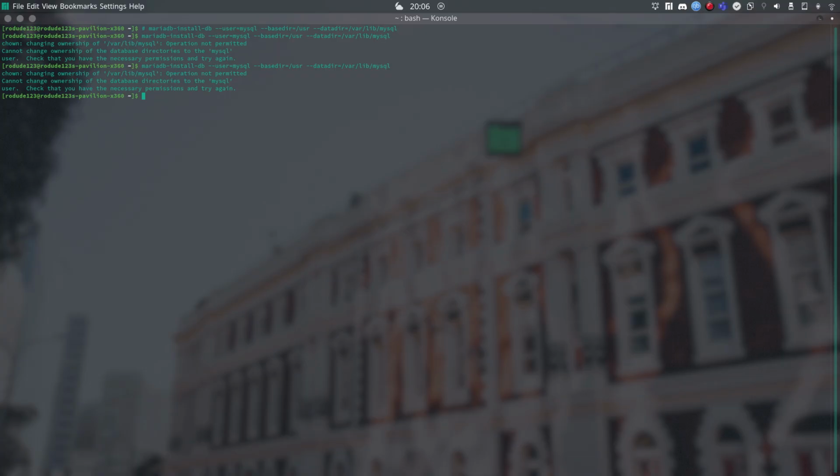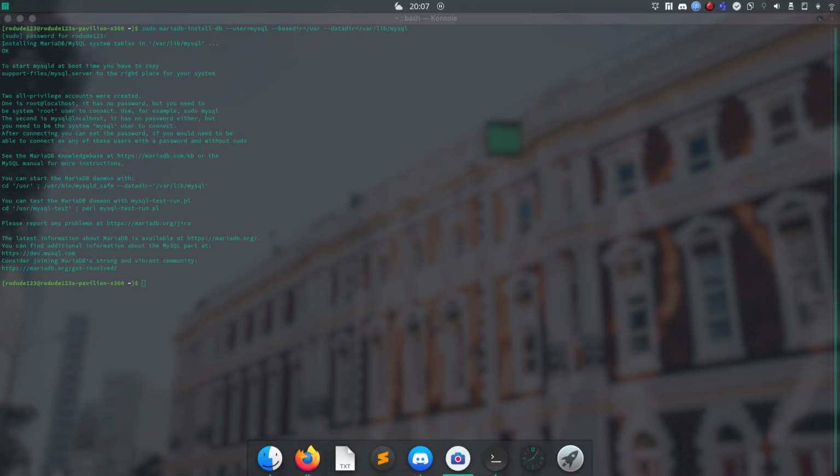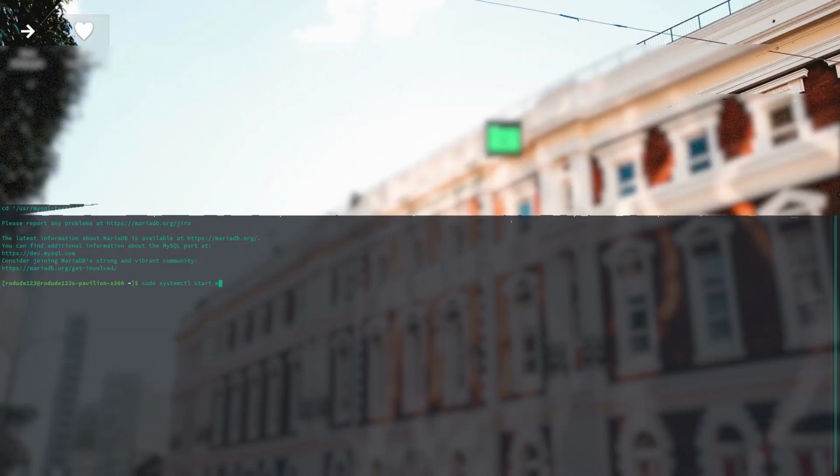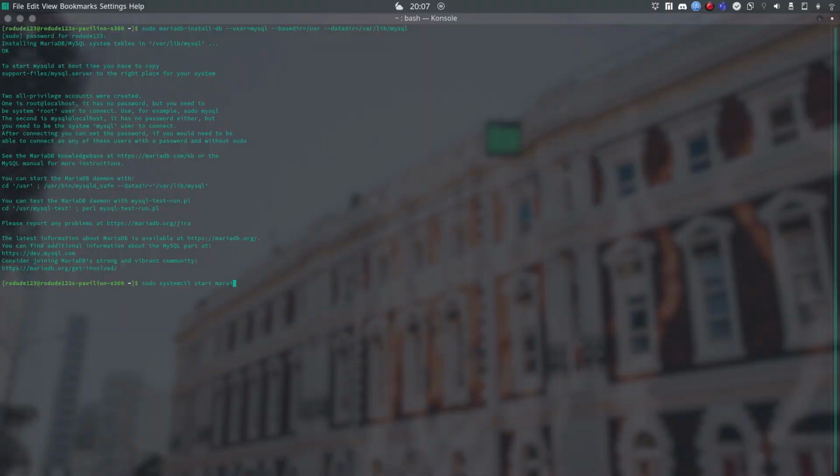But obviously, once that's finished, you should then be able to start the server. So that should be sudo systemctl start MariaDB, and now MariaDB is started.